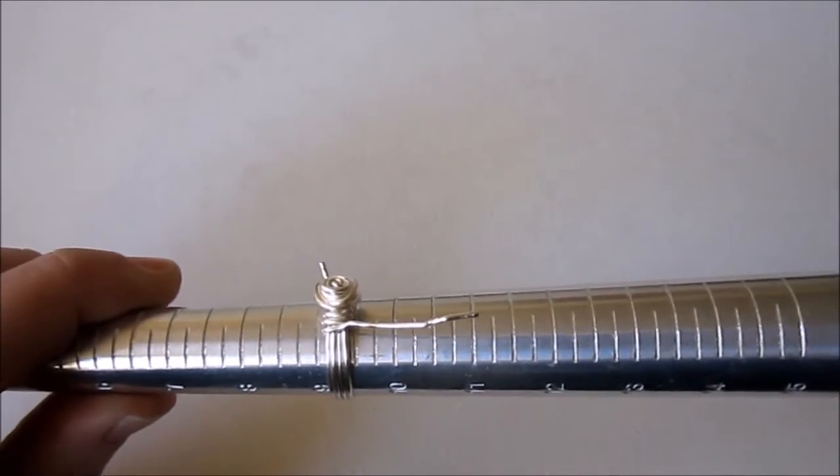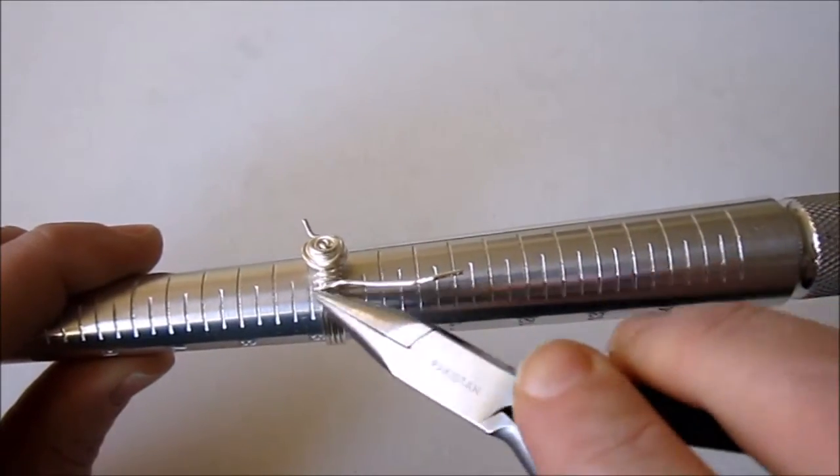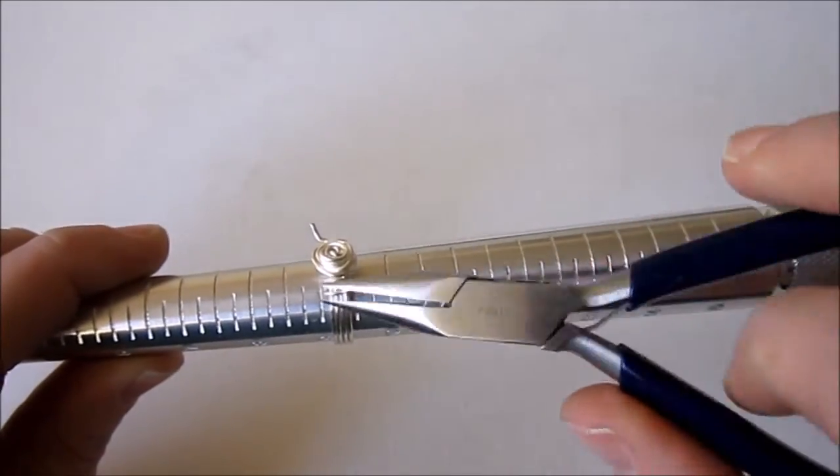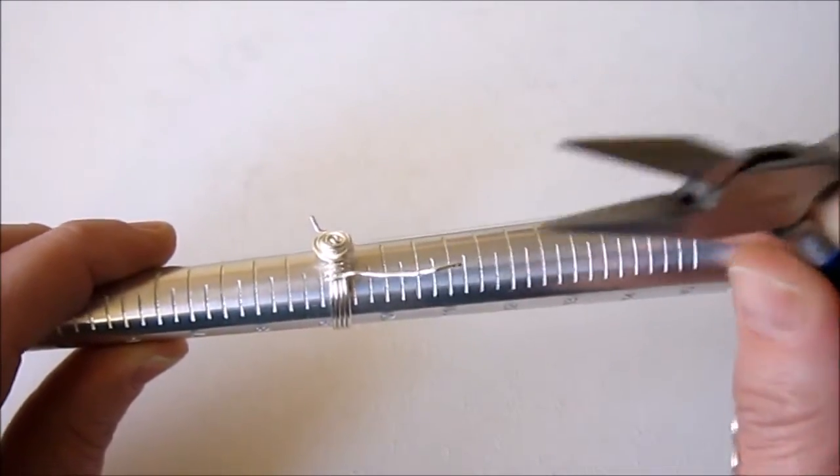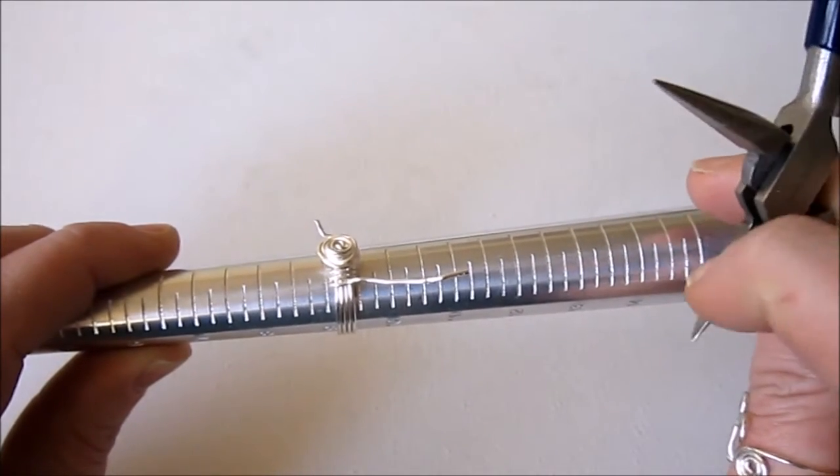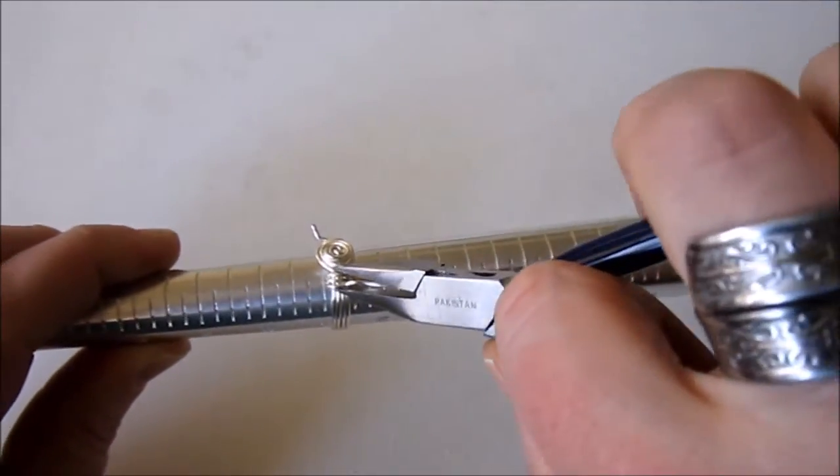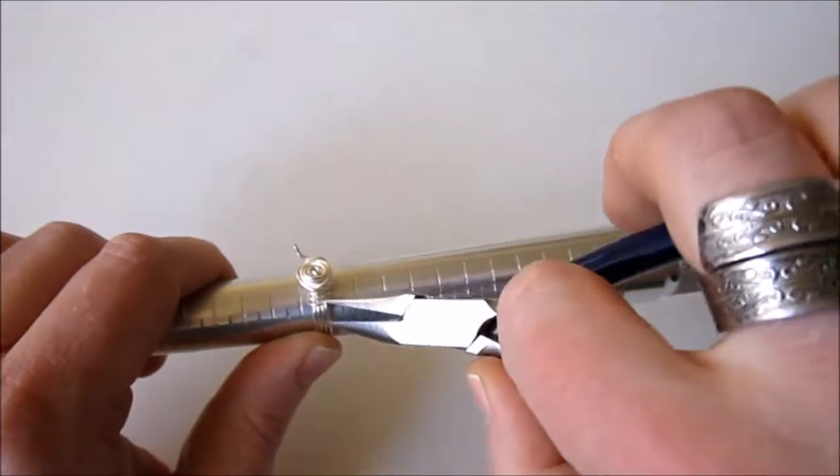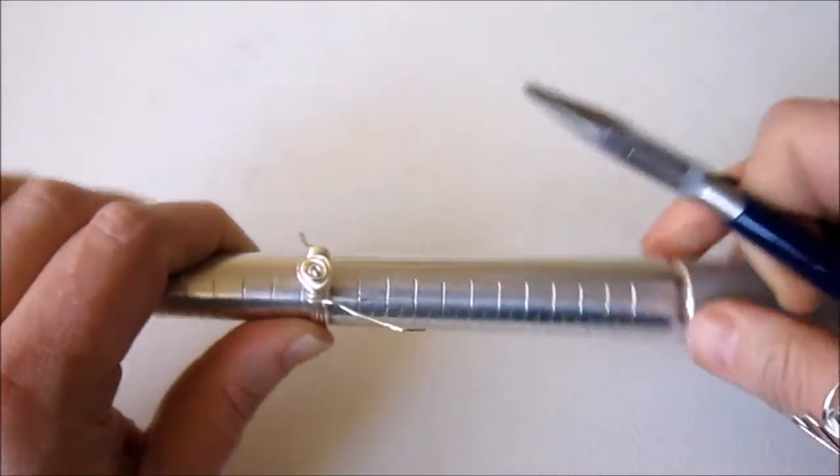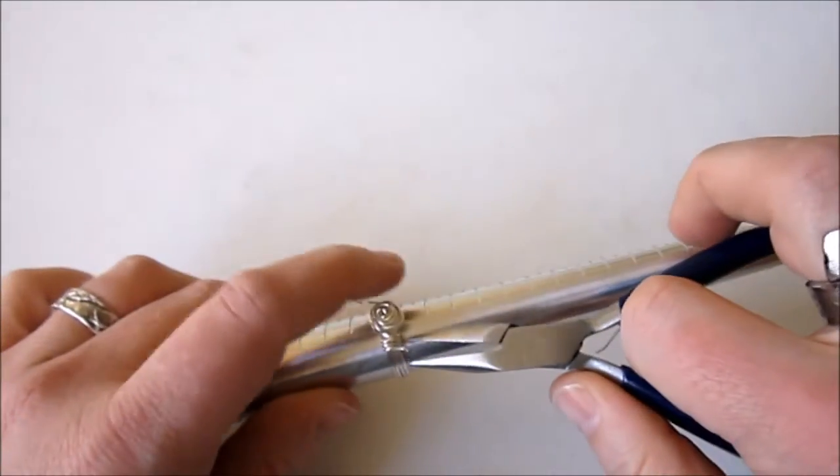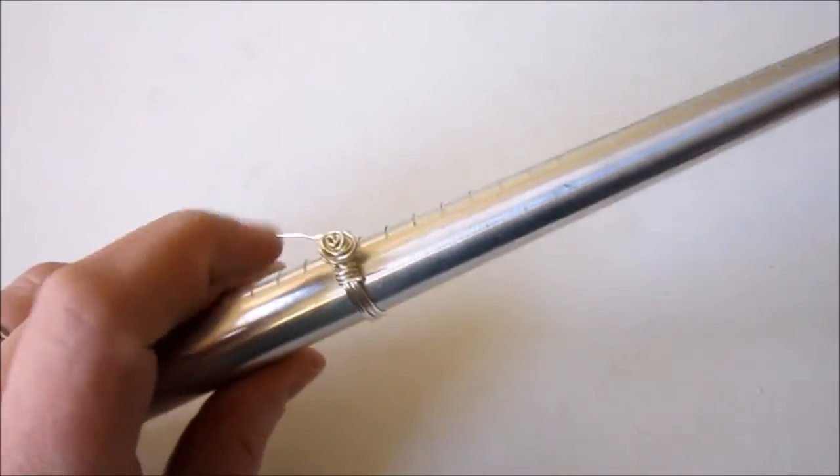Now, if at this point you notice that your wraps that are around the bands are not close together, I have a simple solution for you. You just take your chain nose pliers. These are the regular ones, these do not have the teeth. They're the flat jewelry chain nose pliers or flat nose. And you're just going to pinch them together. Pinch the wraps together. And then they're nice and close together. You can do it on either side if you need to.